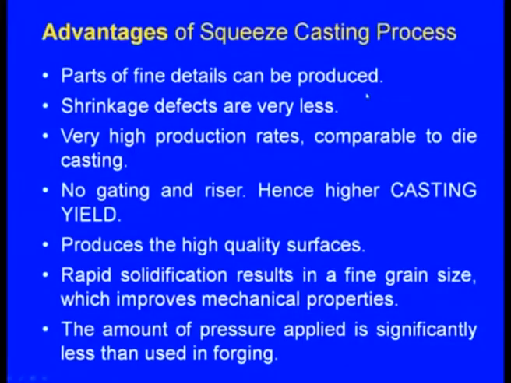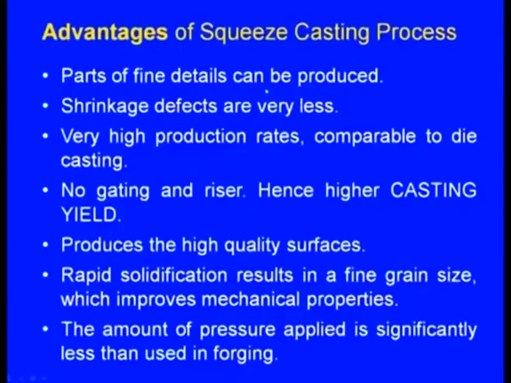Now, what are the advantages of squeeze casting process? Parts of fine details can be produced. Sometimes we may come across components where there will be very fine details on the component. Then what happens if we choose any other casting process? The molten metal may not fill those fine details. Here, because we are applying pressure on the molten metal, the molten metal will be squeezed and it will be injected into those fine details. So, parts of fine details can be produced very easily.